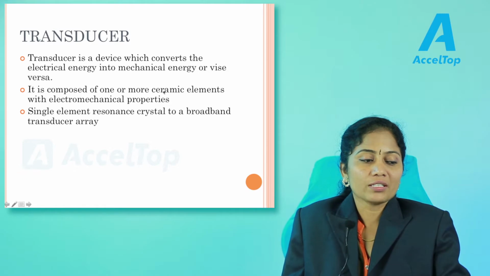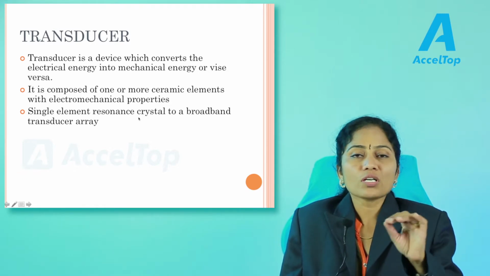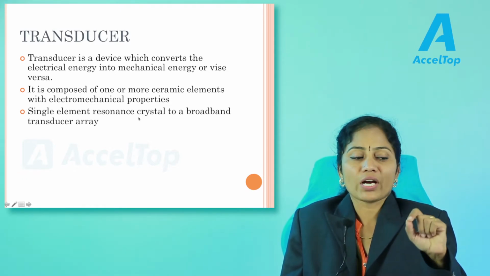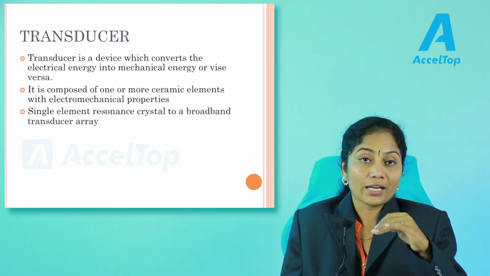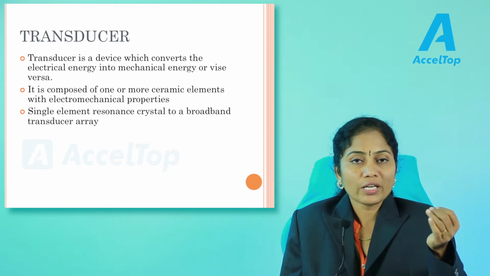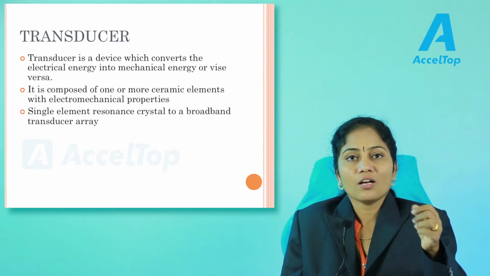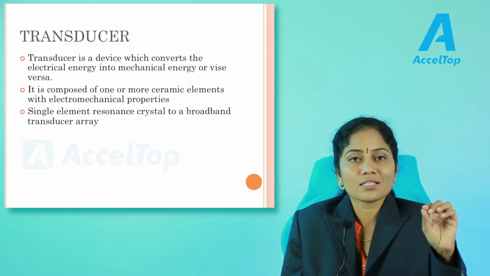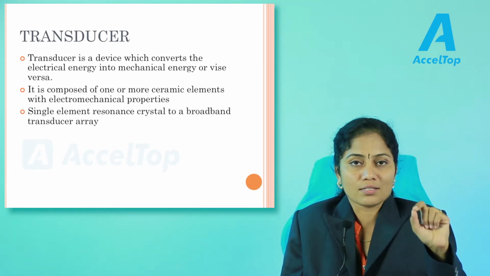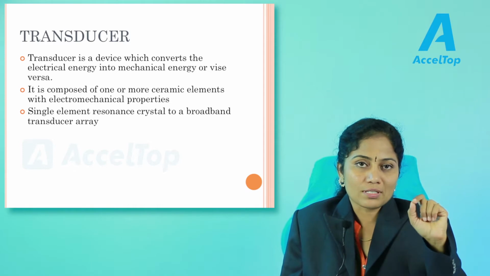So the key component is the transducer. What is a transducer? It is the device which converts electrical energy into mechanical energy, and again mechanical energy into electrical energy, vice versa. So what is there in the transducer? The transducer contains a crystal called the piezoelectric crystal. What is the purpose of this crystal?